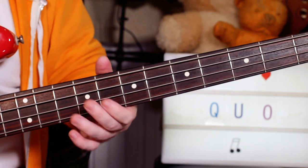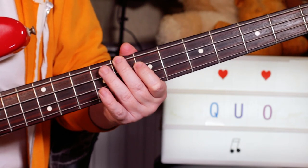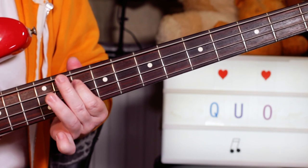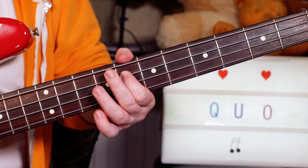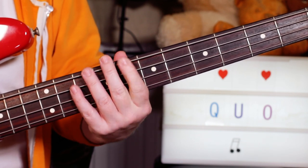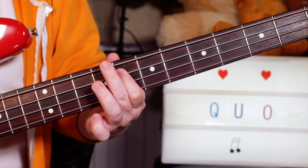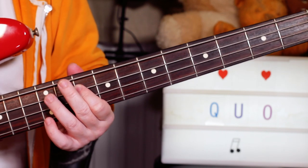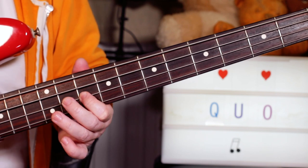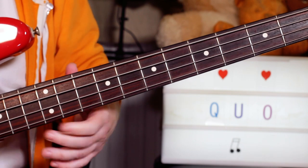Then we're kind of into the verse again, but now in the key of F. So I've got F, C, G, and then just fills like we did before. So we've got 8 to 8, F to C, to G on 10, so on the A string to the E string, to 10 on the A string again. And again, on that D chord, you could put a fill in just like we did with the B chord, but now 3 frets up.